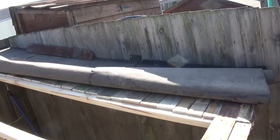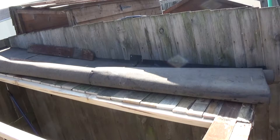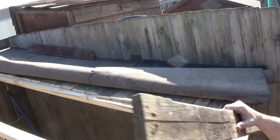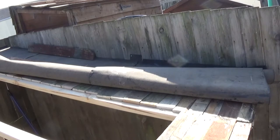And now it's just a case of doing exactly the same on the other side of the roof. The only difference is I don't have to cut any of the ends off. I don't have to make it any custom fit. I just line them up, hammer them in, and then when it comes to it I can just use the jigsaw and cut all the edges off like I did with the flooring.